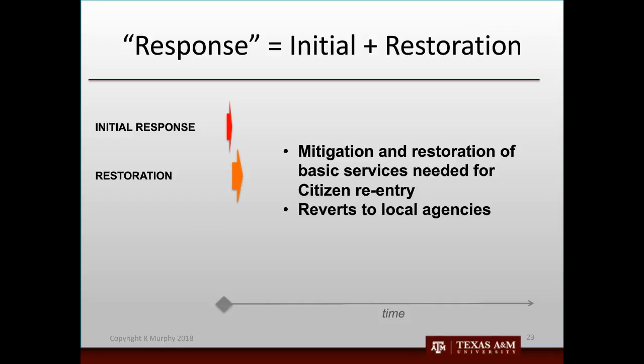to figure that out. But the citizens are not allowed back in, particularly if it's a hurricane. You're trying to keep them out because you don't have basic services, of which fire, law enforcement, and rescue are part. It's still focused on the life-saving restoration. They can't handle any extra capacity of just regular day-to-day stuff. So at that point you're not back in, or they're trying to keep people out.